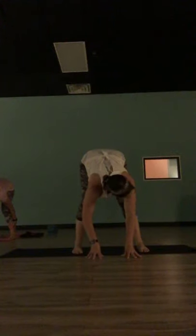Keep your hands on the ground, or you can use a block if you want to. Right? All we're going to do here, you're going to push your left leg straight, bend into your right knee, so you're kind of leaning to the right. And then push that right leg straight, bend into your left knee. So we're just going to go back and forth here a couple times. Swaying side to side. Let the crown of your head come towards the ground. Right, keep your belly on your thighs. So you're in a forward fold. You can put a little weight in your hands to keep your balance.